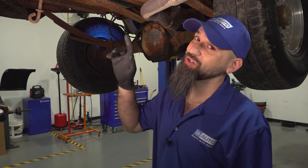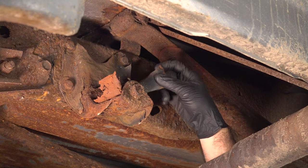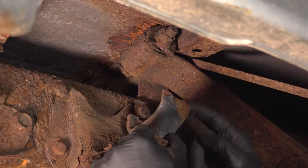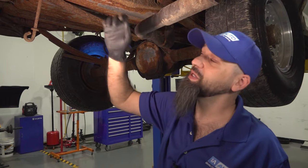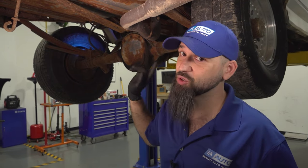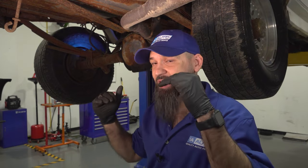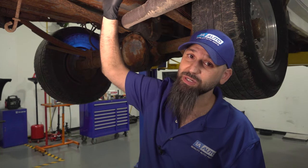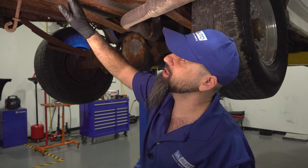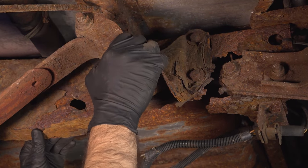If you've stuck around until this point, here's your bonus. Shackles on the rear of these Fords tend to break. You can see a prime example here — rear shackles that are broken. This one actually broke off and the leaf spring jammed right up into the bottom of the bed, so our bed is not sitting level. Sometimes what you'll hear is really bad clunks and noise — it'll sound like something in the back is really loose. These should sit level even when in the air. Part of the problem is the shackle itself is broken, but another problem around the shackles is rust. The frame rails in the back, between the rear and front shackles of your leaf spring, sometimes rot right around those areas — the shackle might be good but the mount sometimes breaks.